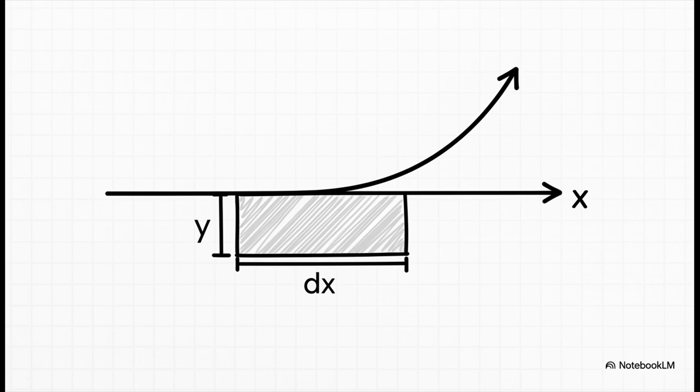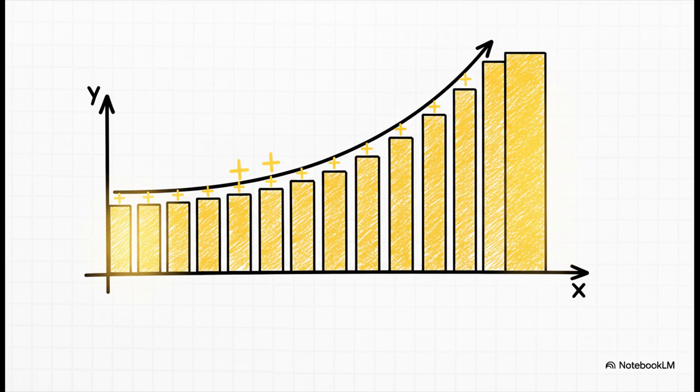We all know how to find the area of a rectangle, right? The height of each of these little slivers, well, that's just the height of the curve at that exact point. We call it y. And the width? It's the tiniest possible step you can take along the x-axis, this infinitesimal little change we call dx. So the area of one tiny slice is just its height times its width. Simple. And now for the final step. It's almost magical. We just add up the area of every single one of those infinite tiny rectangles. We just sum them all up, from where we start to where we end.